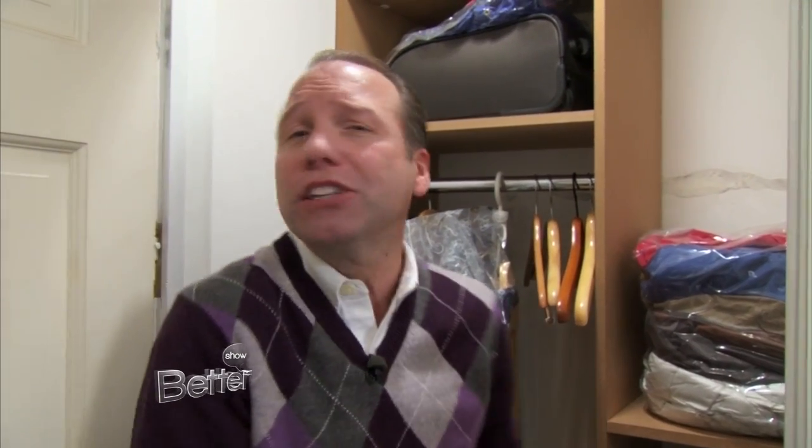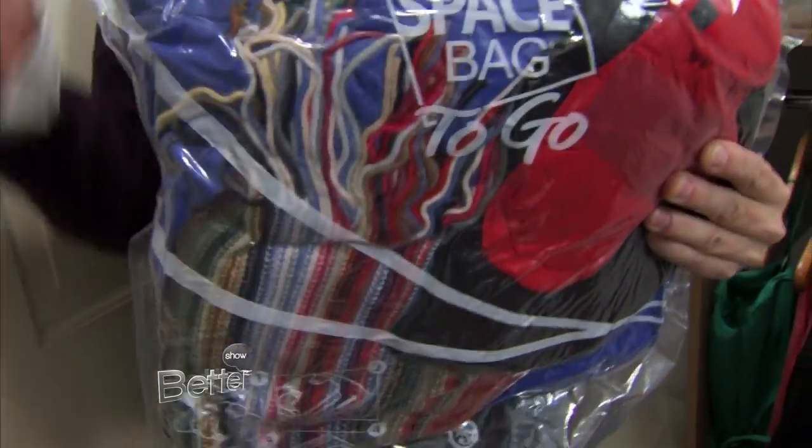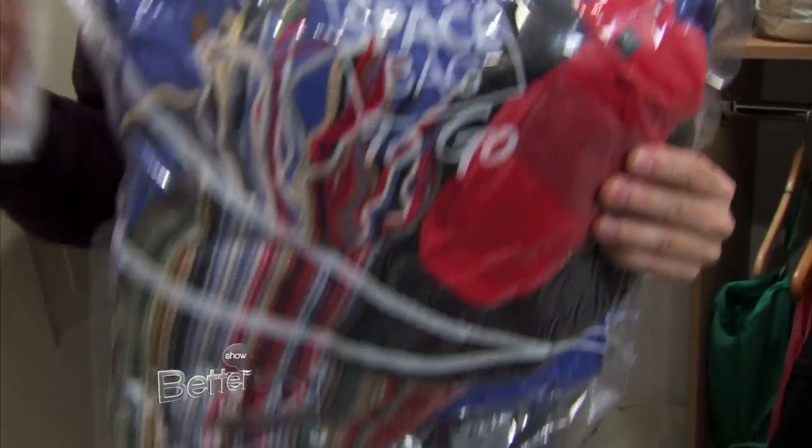Now, when my guests arrive, they're going to appreciate the fact that I've made so much room for them. And the best part is that it really is so much more inviting when it comes to having guests over. When I travel, and I'm sure you do as well, don't we sometimes tend to overpack? Well, you don't need to anymore. There are also Space Bags for travel, and what's wonderful is that they don't require a vacuum, thus saving you money. You no longer have to check in those bulky suitcases. Now that my closet is totally rocking and ready for my guests, I'm going to do a little decorating around the rest of the house.